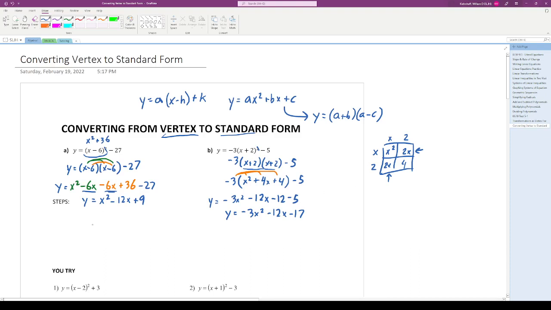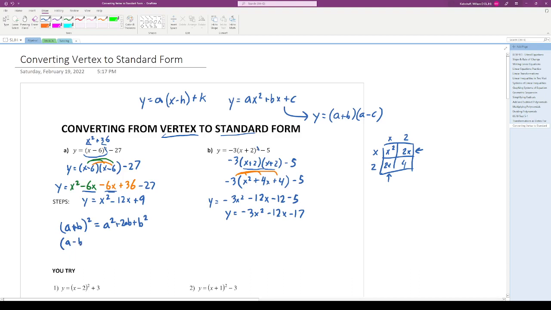There's also a shortcut that you can just know, is that if we have a plus b squared, that's always going to give us a result, kind of like our intuition said here, x squared and 36, right? We know we get a squared and we get b squared. But the part we tend to forget is that in the middle, this plus b times a and plus a times b will give us plus 2 times a times b. So we'll always get a squared plus 2ab plus b squared. So that happens every time that we have a plus b squared.